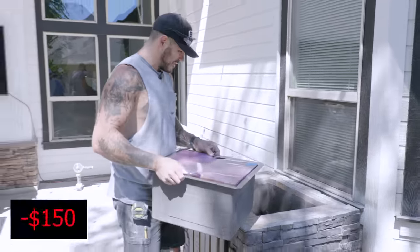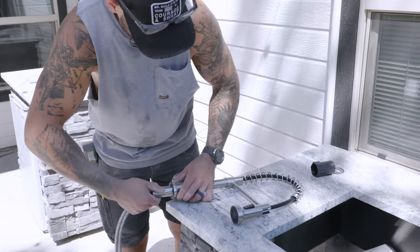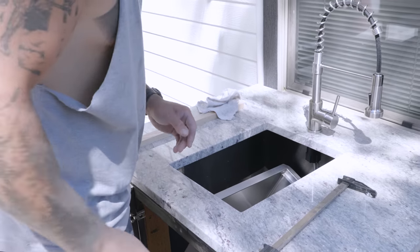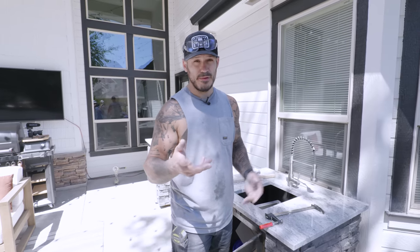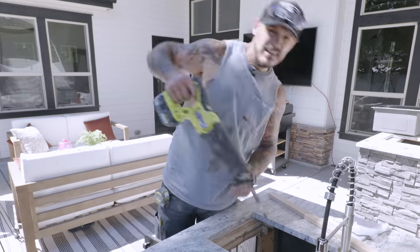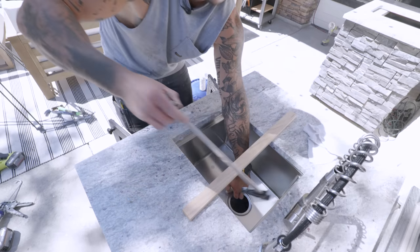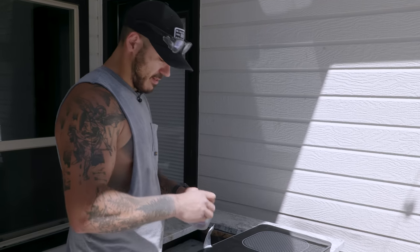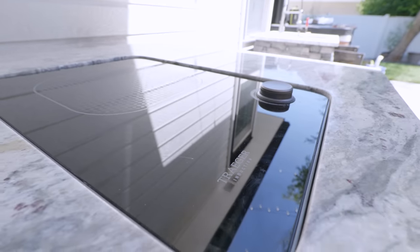By the way, I bought this sink on Amazon — $150. That's more like it. Let's install the faucet first and then attach the sink. I'm cleaning up just the top of the sink with acetone — that's where we're going to use 100% silicone, put a bead on it, lift it up, clamp it in, and let it dry overnight. I know how to do that because I used to work for about a year with my father-in-law doing granite. I'll make any last-minute adjustments. A little duct tape will go a long way. That's damn perfect — look at that.